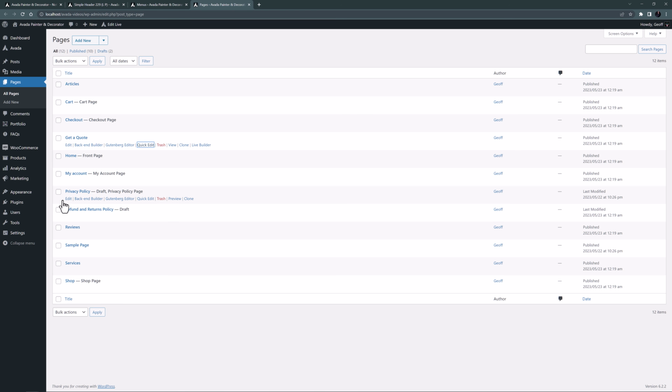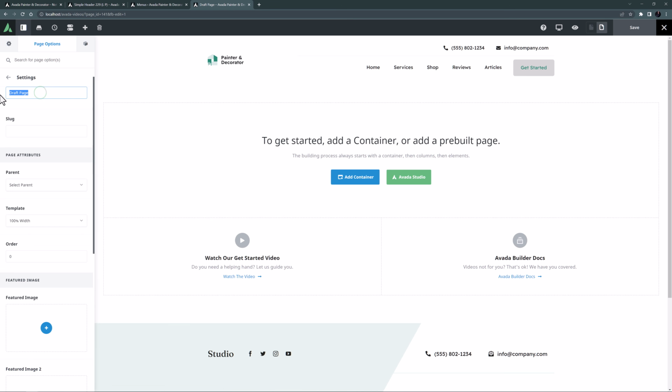Now I'll create the service subpages. I need to create 4 pages. They will be General Painting, Wallpaper Hanging, Metalworks, and Repairworks. I'll just quickly create these by clicking on Add New and adding my page titles. WordPress creates the slug automatically, and I might just select the Services page as their parent, mostly just for organization's sake. So now I'll just change the page setting to Publish and click on Save.